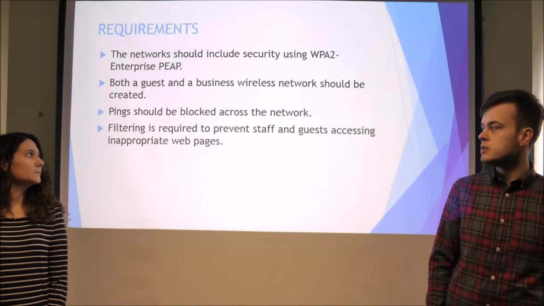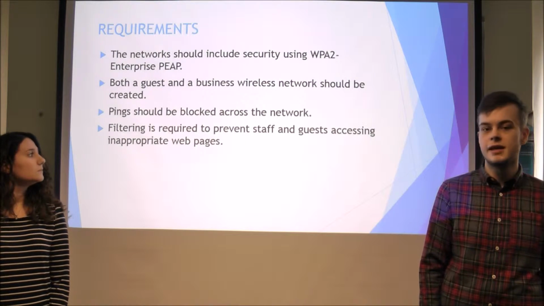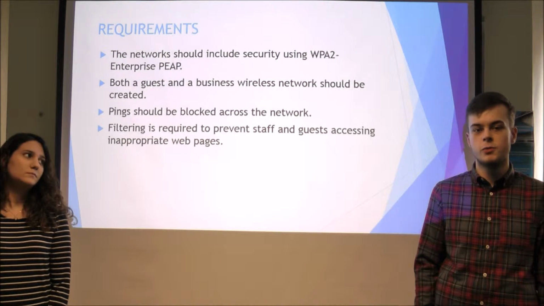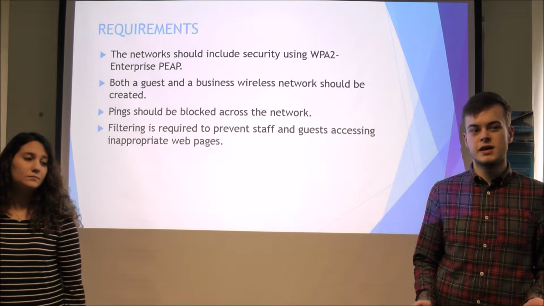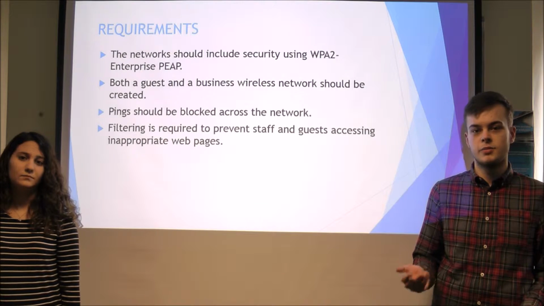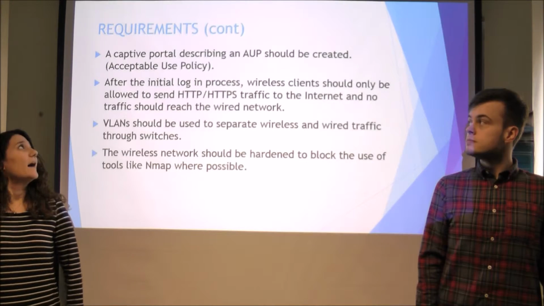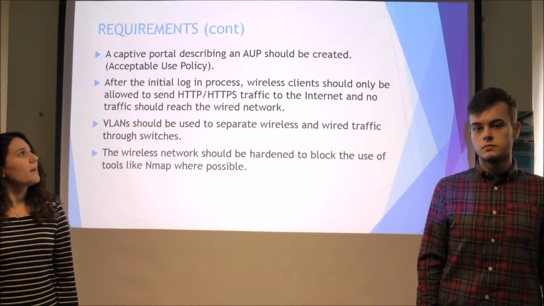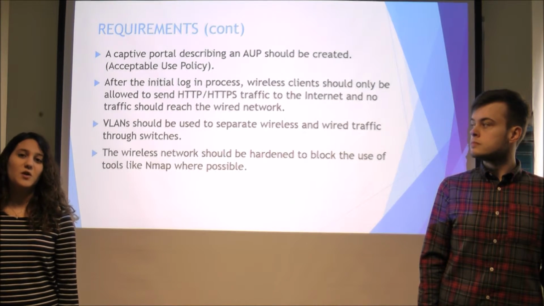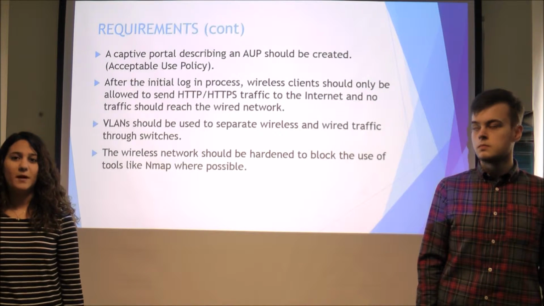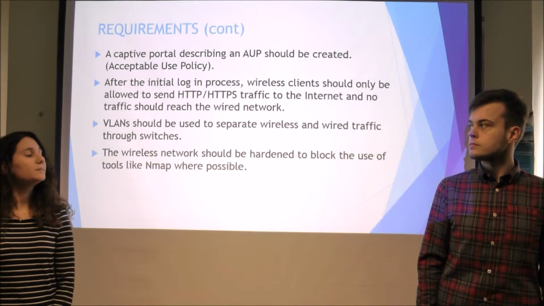And filtering is required to prevent staff and guests accessing inappropriate web pages, because the company doesn't want their users and guest users accessing sites such as gambling sites and pornographic material. Another requirement was a captive portal describing an AUP. That means that before the user accesses a website or a web page, they should accept the policy.